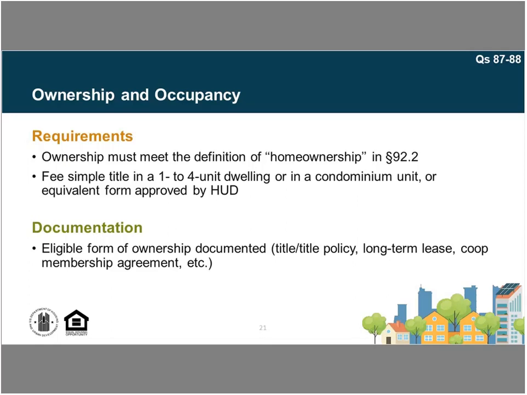And obviously, you would want to document that through your title policy, long-term lease, the co-op membership agreement, whatever it is that documents that the form of ownership is eligible. And if you fall outside of that definition, you have to make sure the form of ownership is approved by HUD.